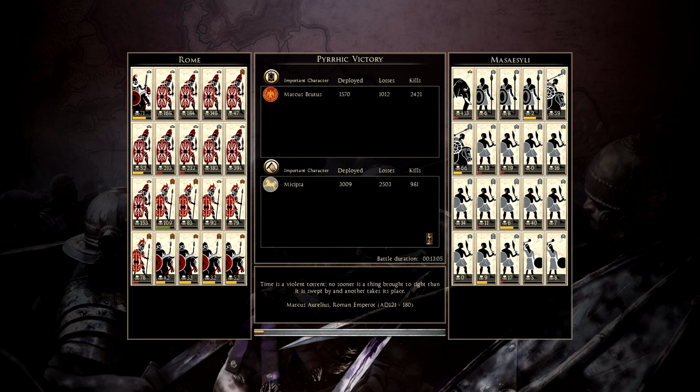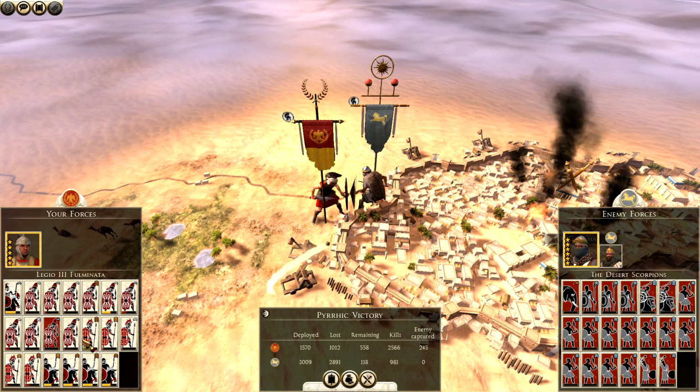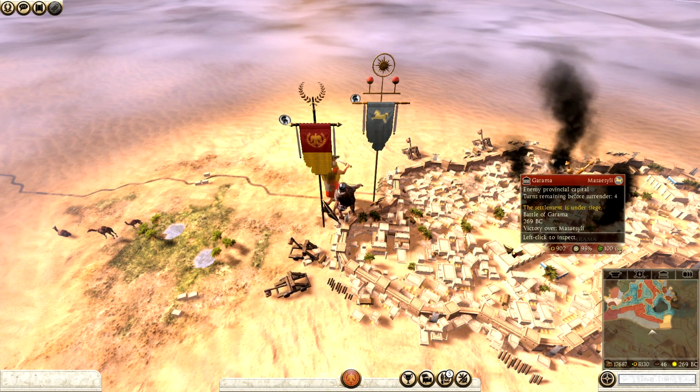Wow. That's just tragic. I think it was a good shout dismounting the cavalry and charging them in as infantry. Because otherwise we'd never have won that. Oh, we did. We lost an entire unit of Caesar's Equitarius cohort. There we go. We've taken their city, though. That's all that matters.